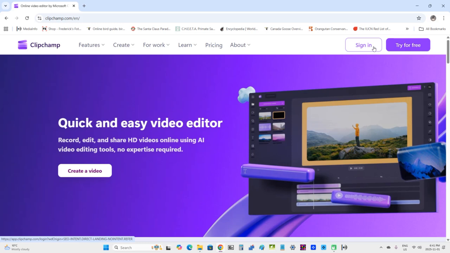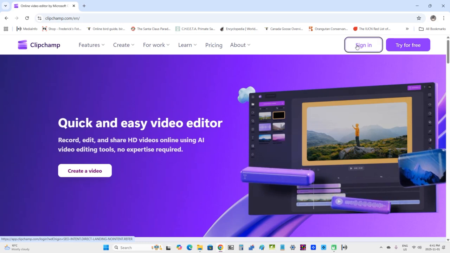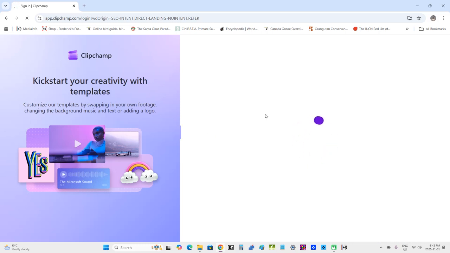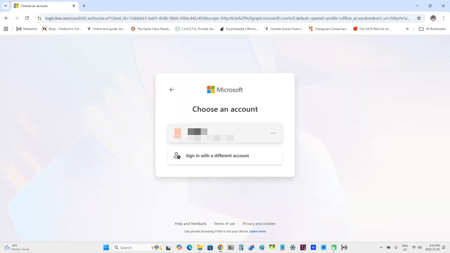And now I'm going to click the sign in icon up here in the upper right. So I'm going to click that now. Okay, and I'm going to click continue with Microsoft. Clipchamp is currently owned and operated by Microsoft. And I'm going to click continue with Microsoft there. Okay, and sorry for blurring my email address there, but I just simply don't want any spam email coming to my inbox. So I'm going to click that now.